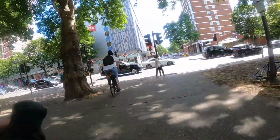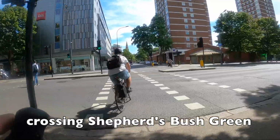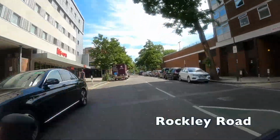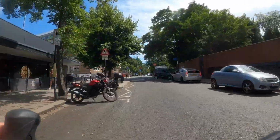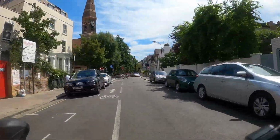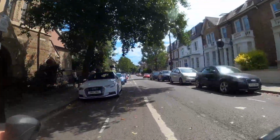So we're coming up to the cycle crossing here, and it's an old one, so it's quite a strange design. You wait for the green lights, and you can see that in the opposite direction it comes in at a bit of a zigzag, but it's fine. This first section of Rockley Road looks a little bit wide for my liking, but just as soon as you go past this no entry sign, there's a contraflow entry for cycles here, it starts to get a little bit more backstreety, and it is generally quite quiet in these streets.